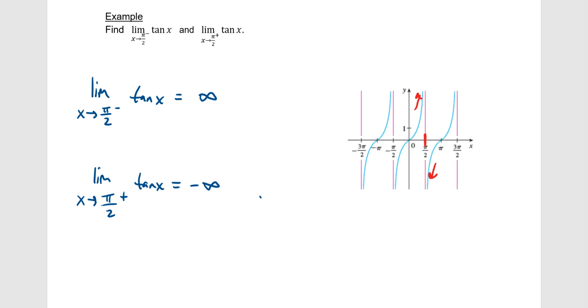Okay, so with the graphs, it's pretty easy. If you don't have the graph, you might have to plug in some values directly to the left and directly to the right using a table of values, or you can try to graph it yourself. Okay, so that is it for this section.